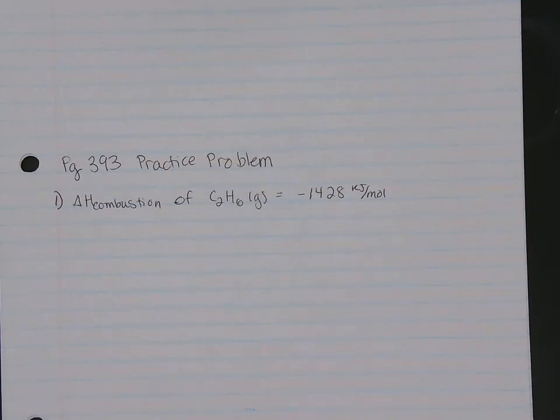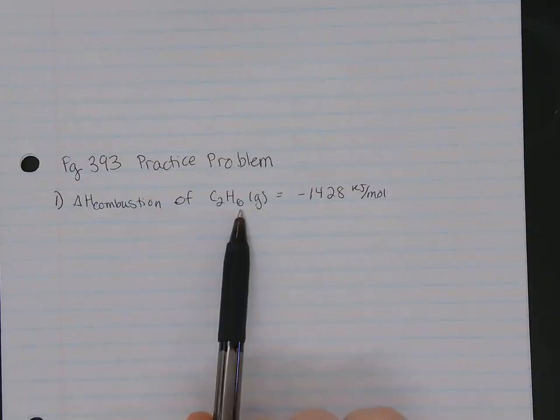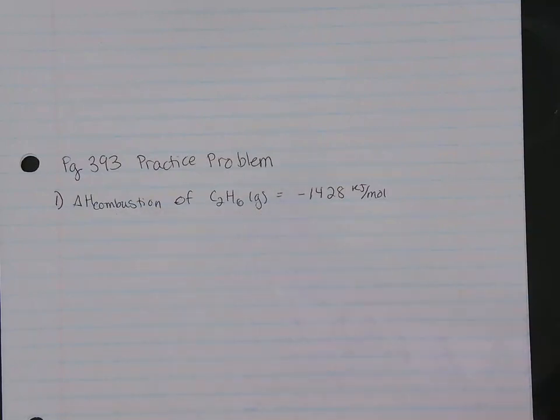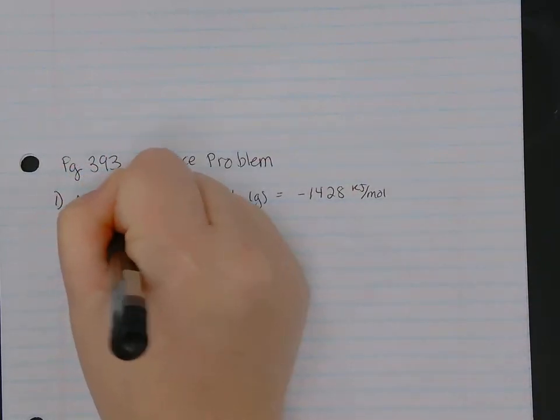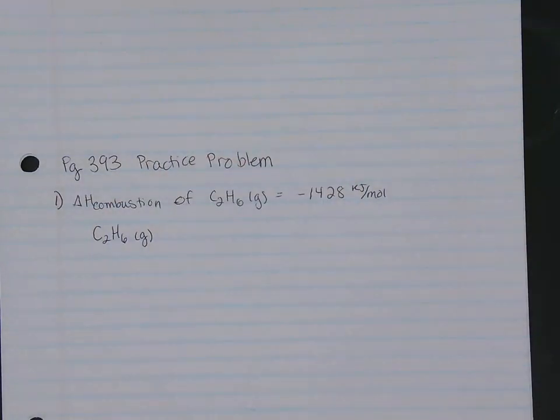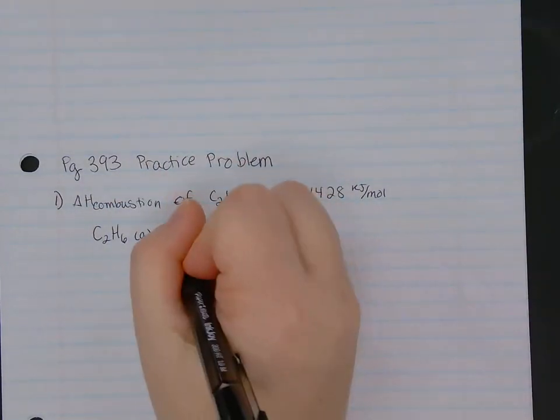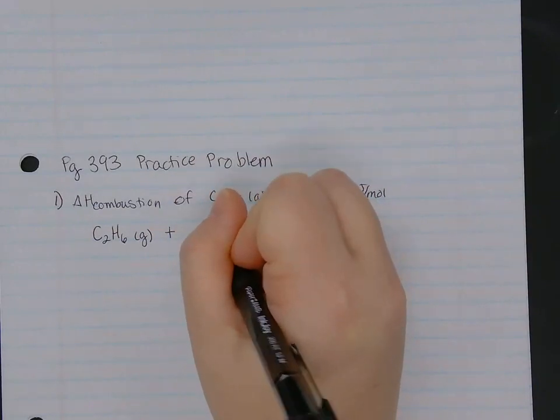So we want to write a chemical reaction first for the change that it's talking about. In this case, it's talking about the combustion of C2H6 gas. So we need to write a combustion reaction. We're going to start with that C2H6 gas as our first reactant. Now, a combustion reaction always follows the same pattern. We should know this part. Learn this in Honors Chem as well.